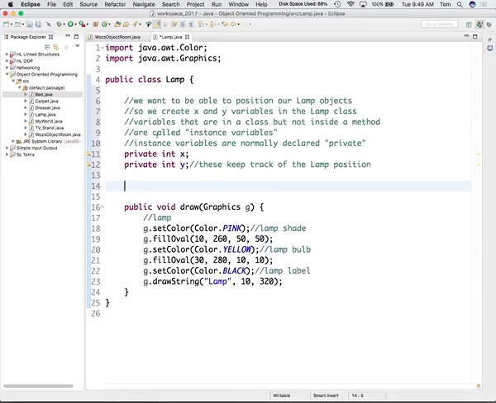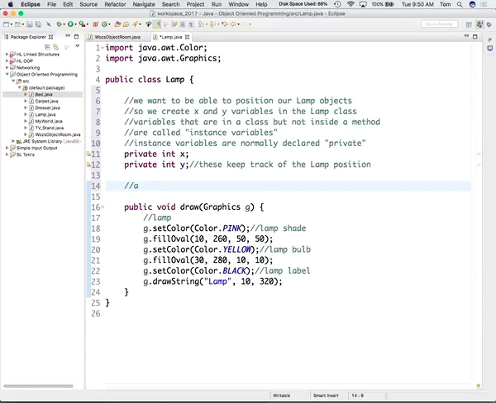So when we declared these instance variables, we didn't give them a value. And so we need some way of giving x and y a value. And that's the next step that we're going to talk about right now, which is defining what we call a constructor.